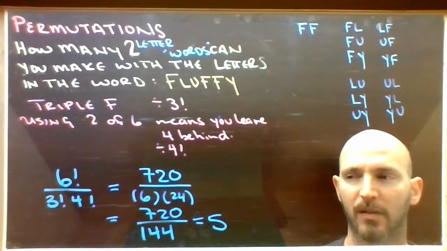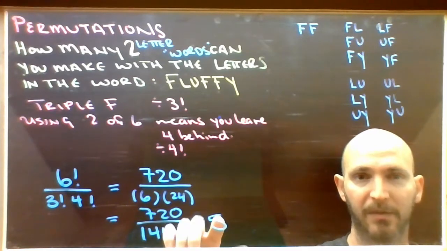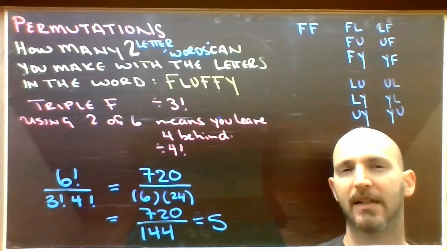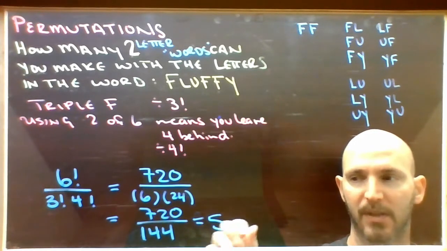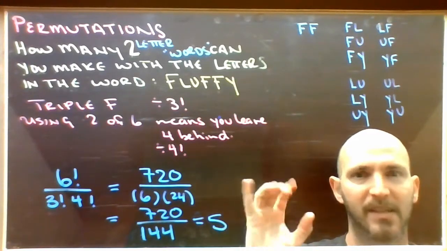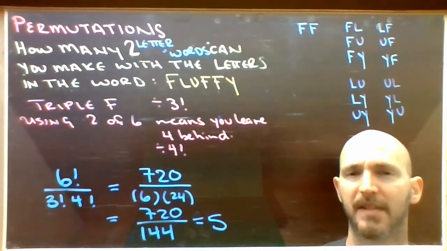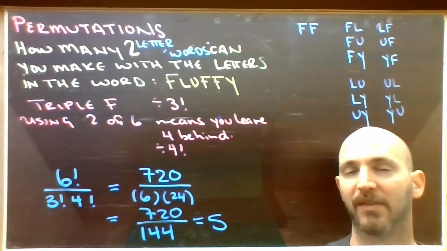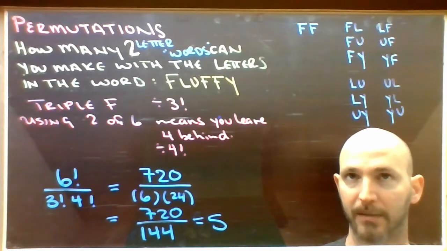One of the good ways of spotting that you've done this is if this number ends up as a decimal. You notice that in none of the examples we've done so far, even though we're dividing crazy numbers by other crazy numbers, it never came out as a decimal. It was always 8 or 12 or whatever. No 5.6s or anything like that. If you get a decimal in a counting theory problem, something has gone wrong, because you can't have 8.4 arrangements of the letters in the word fluffy, right? It's either 8 or it's 9, and you should never have to do any rounding.